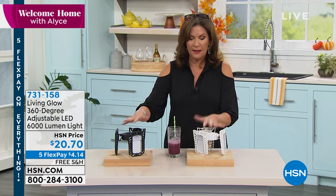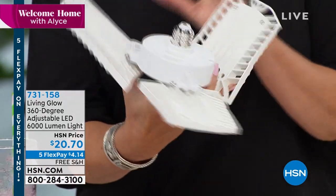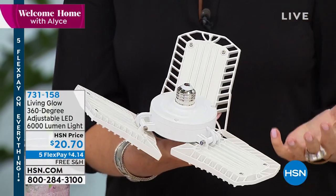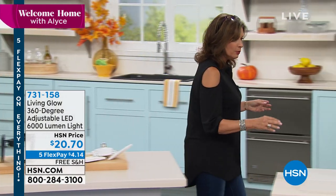White available, black available. Let me tell you, this is such a clever, clever design. Look, this is it. You just put it in like you would a light bulb, but the amount of light is mind-boggling. You have to see it to believe it. You really will.